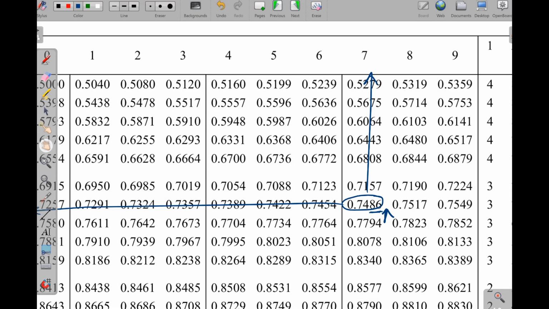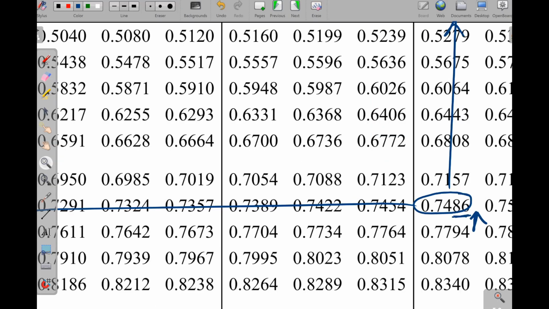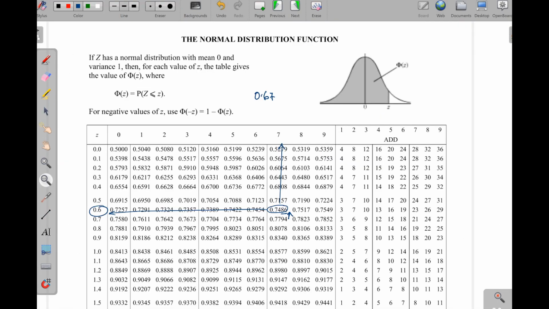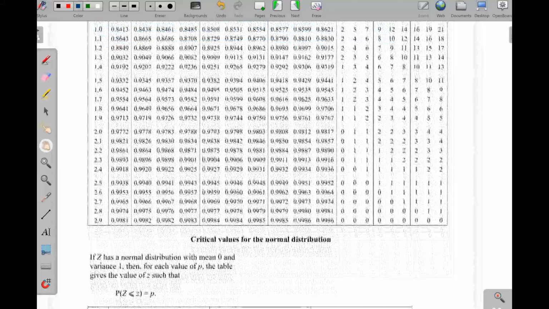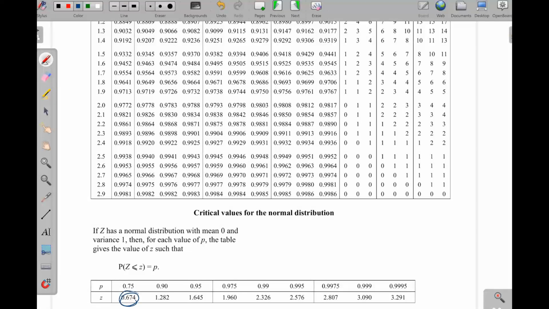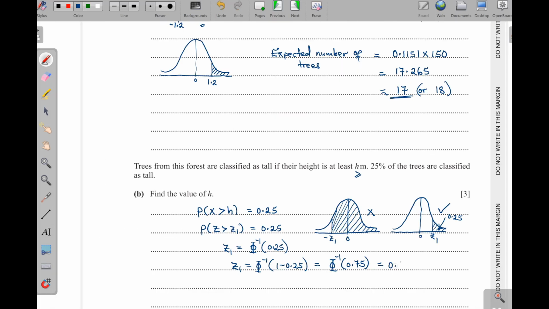To get to the 0.75, it will be a 14, right? So if it's a 14, then I can go to this other side and look for the 14. You see? 14 is in between 16 and 13. Maybe you take this one here. So you take the smaller one that is closer to the 14, and there is a 4. So you'll get the 0.674, which you see here in the table that's already given. So always check in the table here, okay, before you go to any other. So this one is 0.674. If the z were a negative value, then we would put a negative on it, okay?